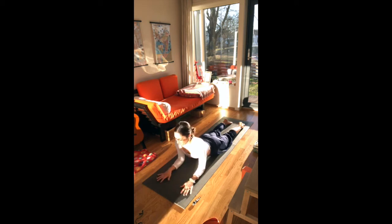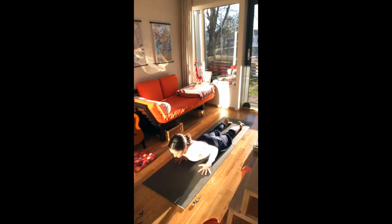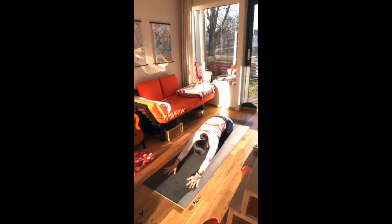Bring your forearms to the mat, hands under your chest more or less, and push yourself back into child's pose. So legs and feet together, arms extended in front of you, forehead on the mat. Breathe. One more full breath.